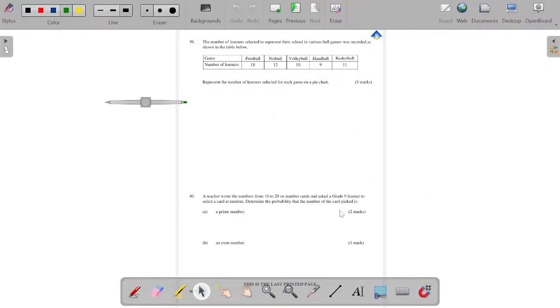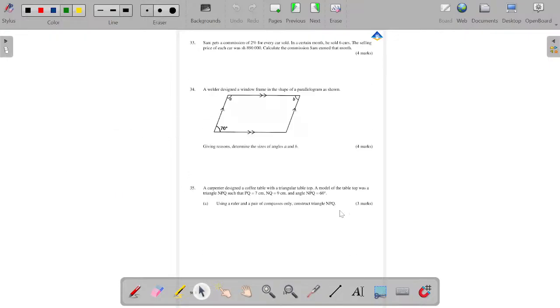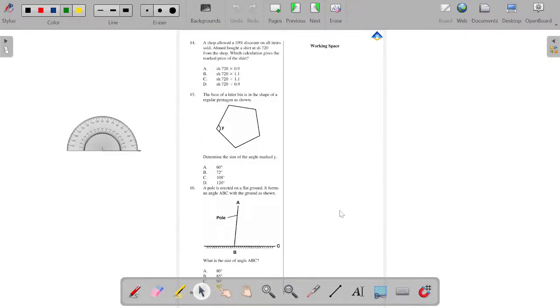Just a moment. Let me go to that question because I want to use a protractor online. Just a moment, I'm shifting. Thank you. We are there. I have my protractor here. Let me enlarge it before that. I have to bring my protractor. Look at how I'm going to position it.